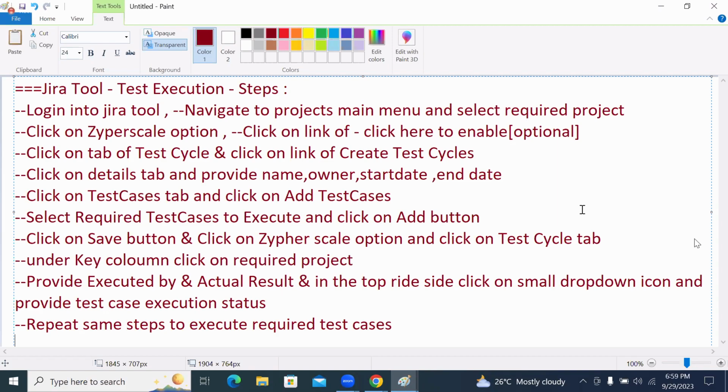This is how you need to take care, following the steps of execution.